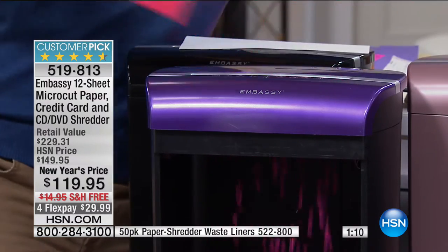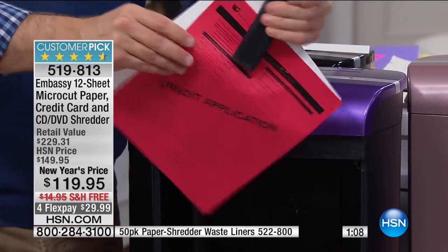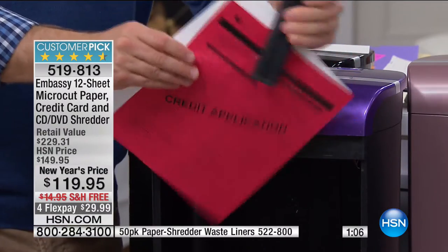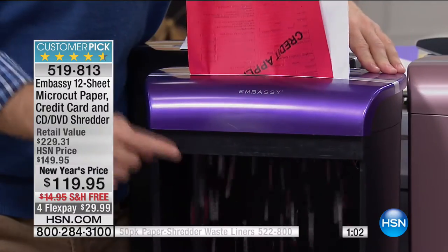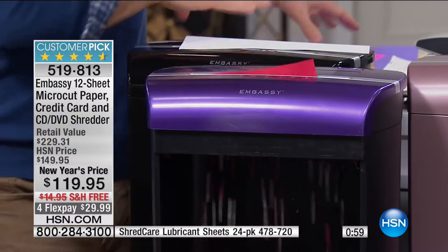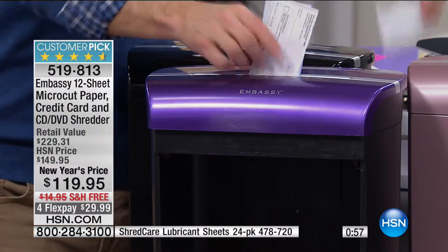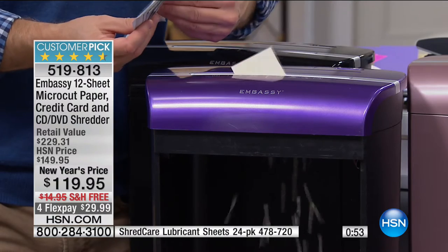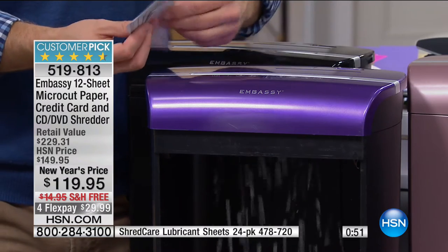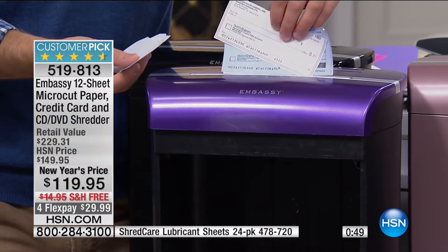And when I mean keeps up, I mean, look at this. We're not removing the staples. This was one of Alice's all-time favorites because it was such a process. I just added how many staples? I put it in, and what happens? You can't tell me what it was on the other side. It feels good. It's smarter. You see why it becomes a huge customer pick, because at the end of the day, we want to be protected. But we also don't want to make it work. If it's too much work, we're not going to do it, right?